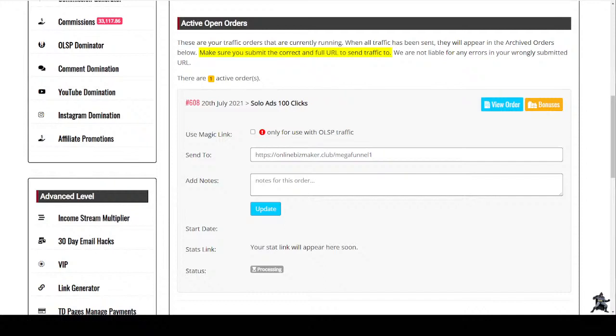Rona says, I know people that spend thousands on solo ads. Exactly. Back in the early days, and we'll talk about this more in depth in future videos, solo ad vendors, including myself, used to buy from other solo ad vendors. I used to spend sometimes $100,000 a month from other solo ad vendors. Don't do that anymore. But it gives you an idea of the scale of this business, how big a business you can build with this.